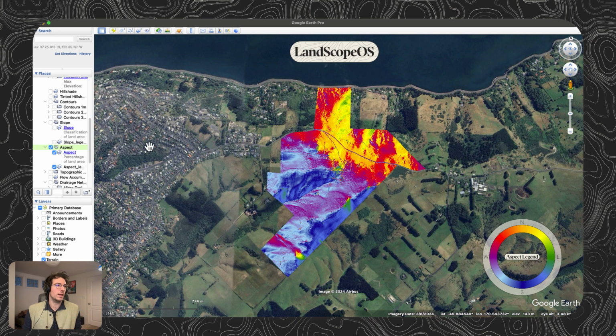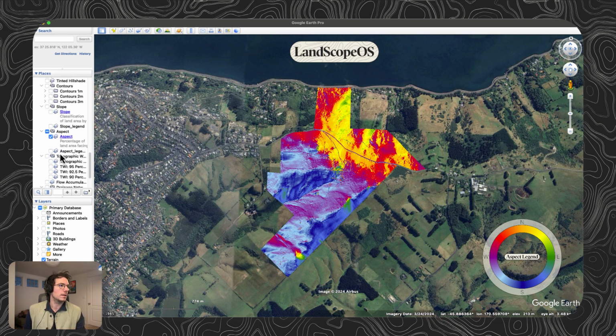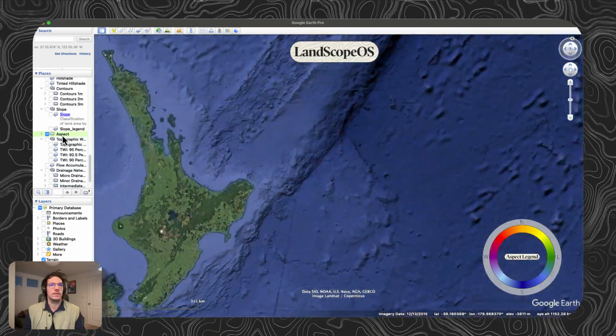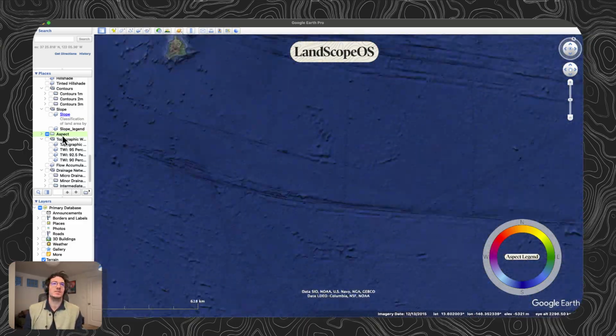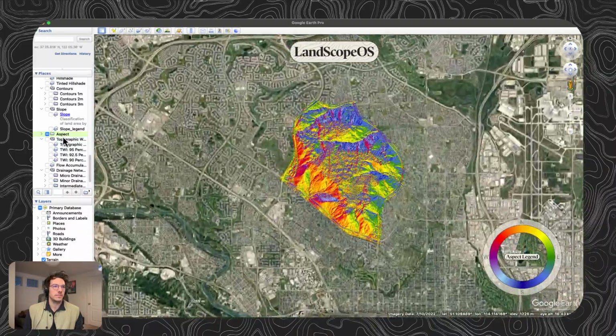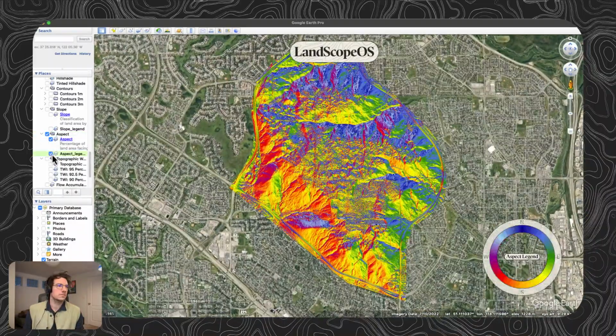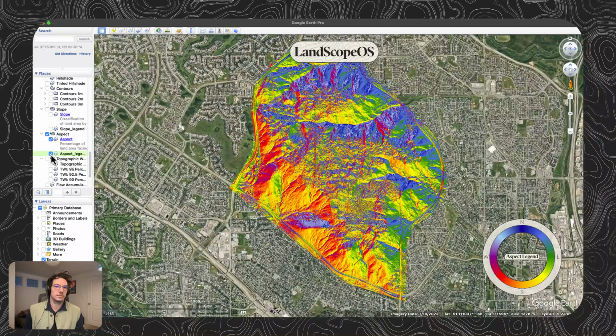And in the northern hemisphere, let's hope I click on the right one here. Yeah, let's go to here. This is also one of my favorite places. This is Nose Hill Park in Calgary, Alberta. Let's change the legend here. Yeah, there we go. Oh, I had the wrong legend on for down south.